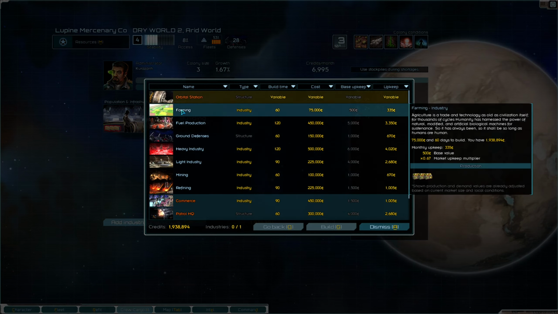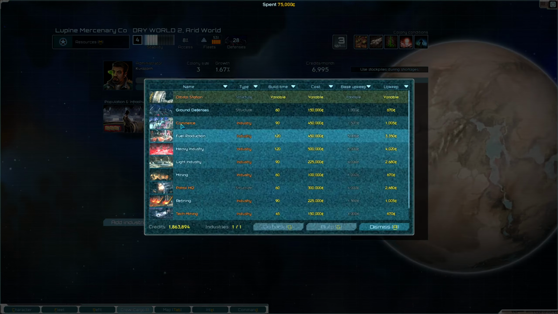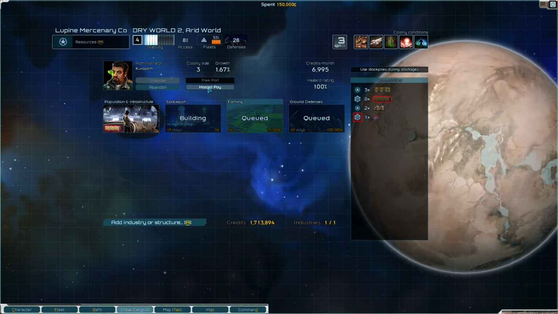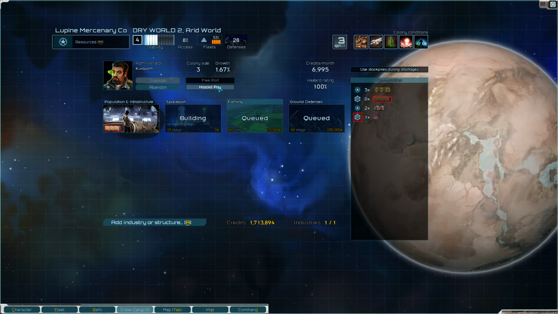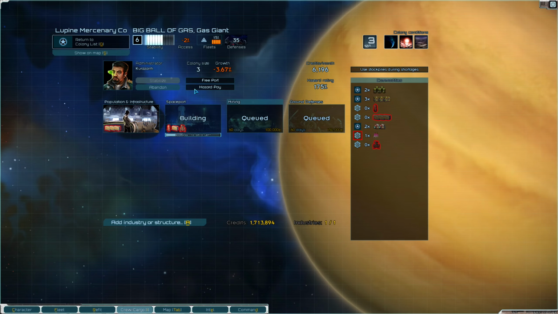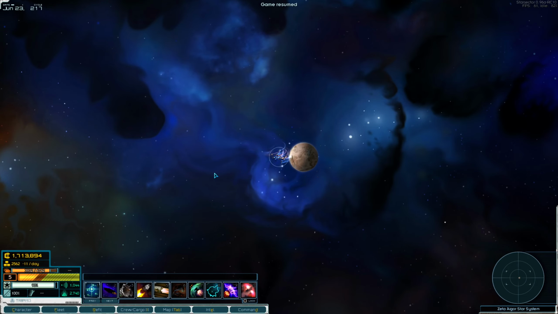All right, and we're going to queue up farming. We'll queue up ground defenses. And that will be that for now. And yeah, we'll do hazard pay for you and probably for the other one as well. Yeah, it'd be pricey, but I want you to actually grow. Now, we could also get around hazard pay by having a way station and changing this to a megaport. I don't usually find that to be as effective as just dumping money into it with hazard pay. So we'll see how that goes.